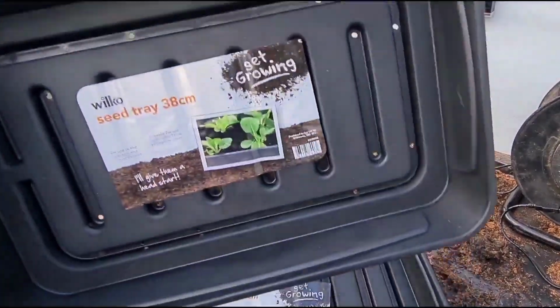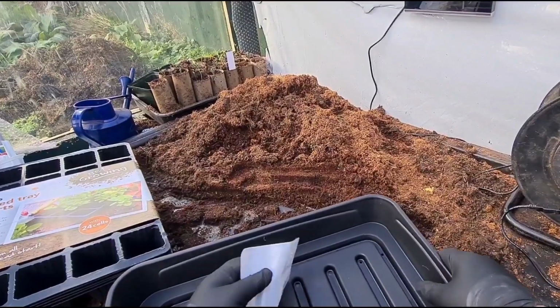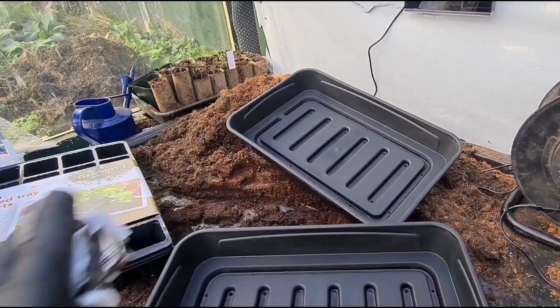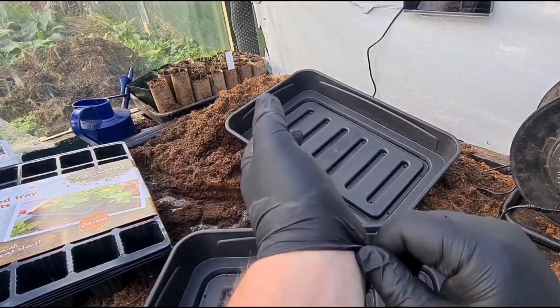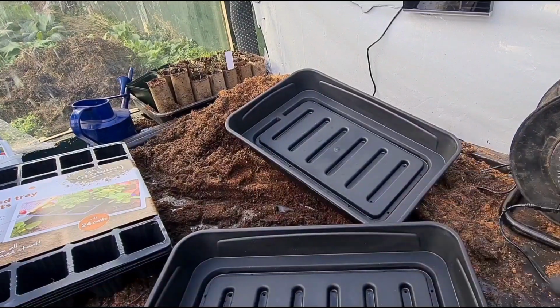38 centimetre trays there, both with holes in, which is great. So just take the stickers off. Don't leave them on. It's lazy leaving those on. So we'll see how many. Also started using these because I'm using peat-free compost, and for some reason I seem to be getting really sore on my hands when I'm using it, which I never used to get with the peat-based stuff.